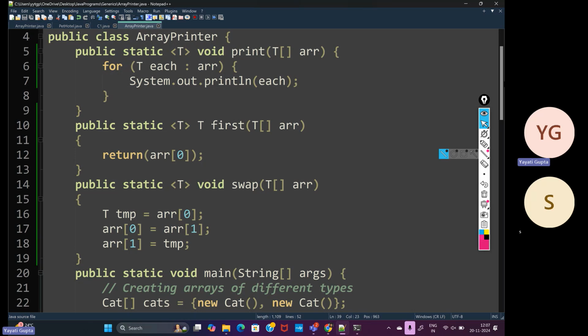How it works. So function overloading is still you'll have to write multiple functions, but here you don't have to write multiple. You can write just one function. And how?